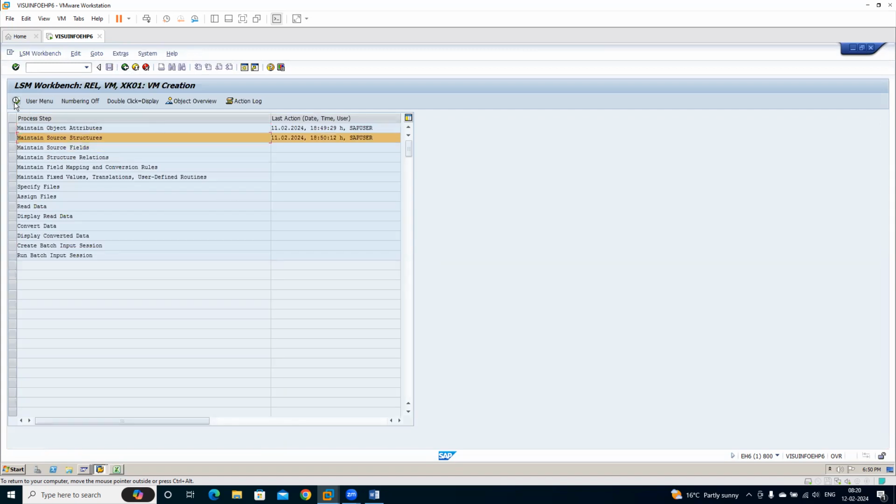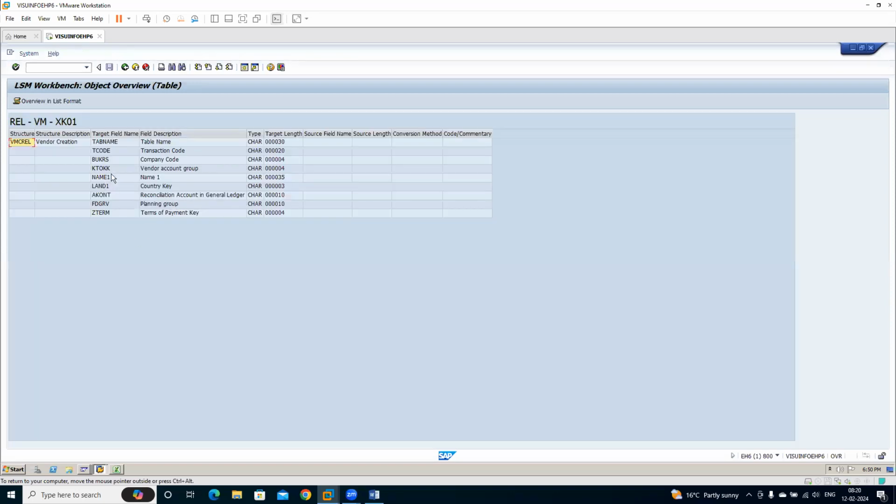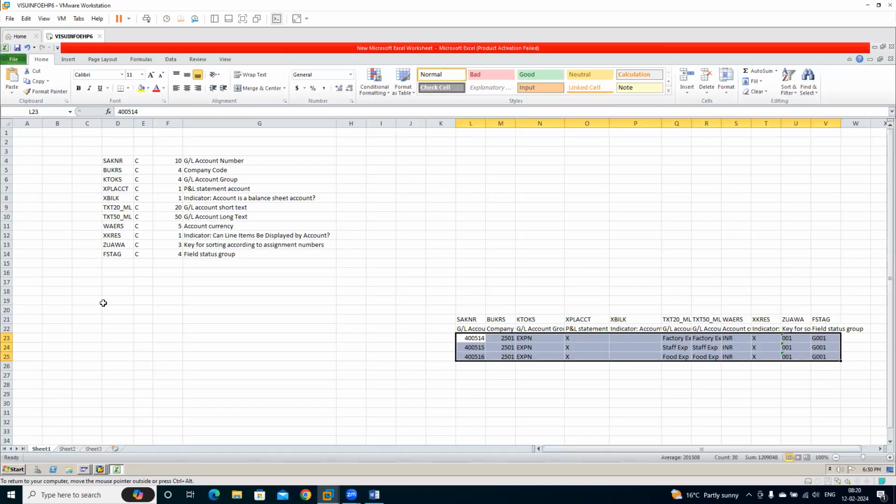So what I have to do, I have to execute, I have to go to object overview. I showed you, right? We have to copy all these details. BUKRS. What is the character? Same thing. You have to go and copy to a vendor.